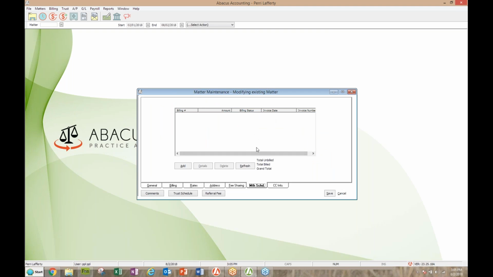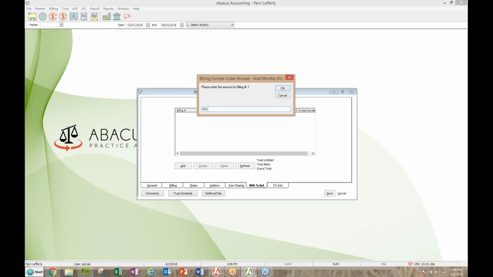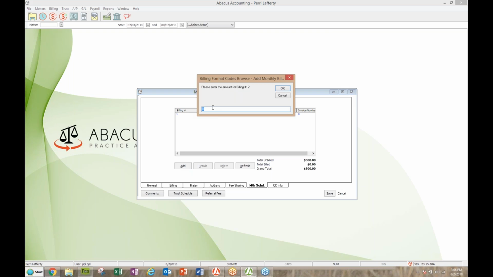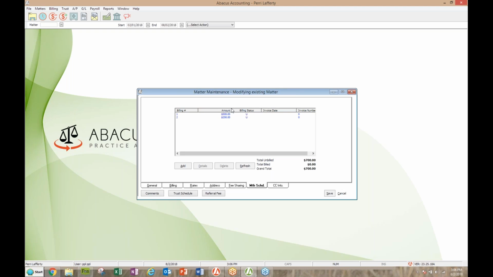So when you come in to set up a schedule, and this is just a monthly, you say, okay, Mr. Client, you're going to pay me such and such on the first bill I send you, and then such and such on the second bill I send you. This was the initial kind of flat fee schedule before we really got down to the details. So here you just add in, okay, it's $500 for the first bill, click OK, and that's all there is. Then you add another one. So this is a very gentle monthly billing schedule if you wanted to utilize this instead of the actual detailed flat fee schedule. I'm just making sure you all understand the differences between them.